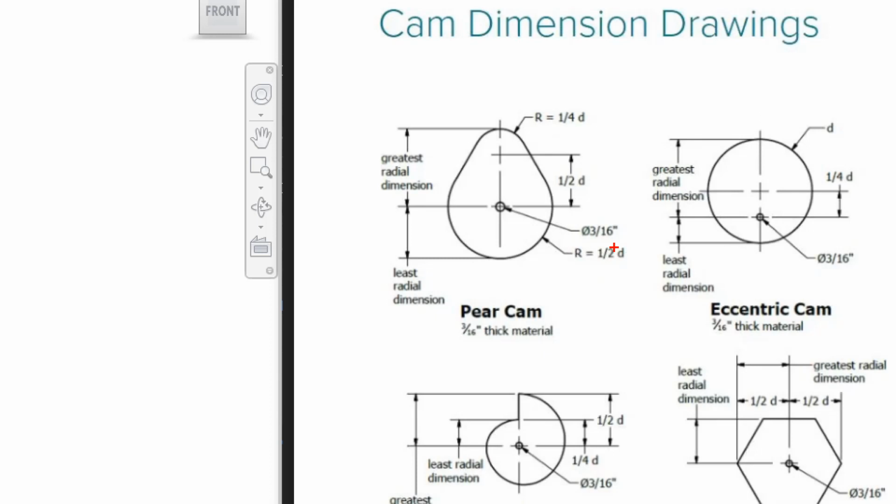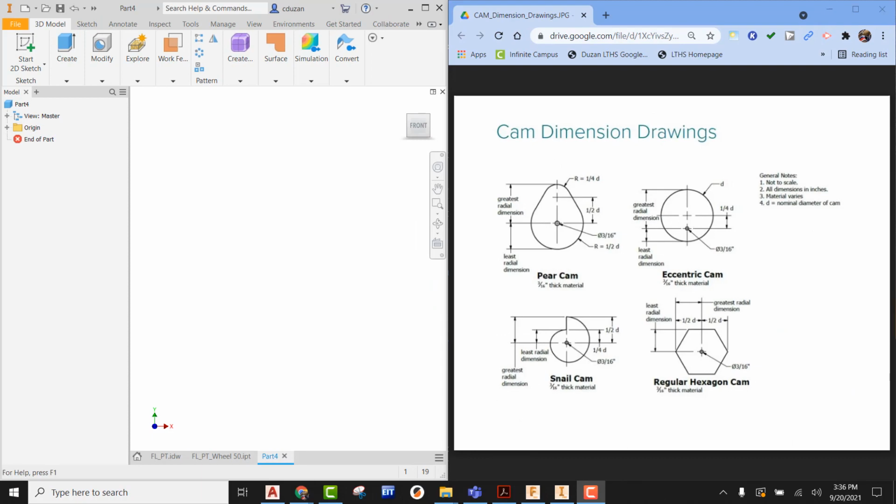And the reason is that you start analyzing this a little bit more. You're looking at fractions, and you're looking at letter references like D, and you're looking at static dimensions like 3/16 and so on. But the thing is, you're really looking at variables here. These are things that can change, and they're going to have an impact on other things within that actual drawing. So I'm going to be referencing this, so make sure you have that in front of you as you're going through this video tutorial.